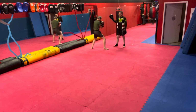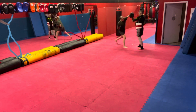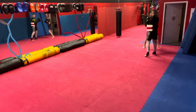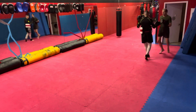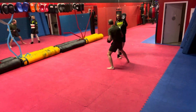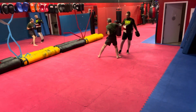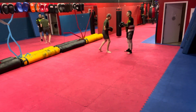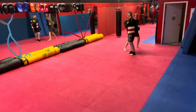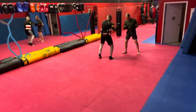Hook cross. Load it up. Nice. Cross hook. Go. Fast. Even faster. Nice, hook cross. Cross hook. You're going cross hook. I want cross hook. Way better. Get your balance. You shouldn't fall over. Get your weight in your feet.